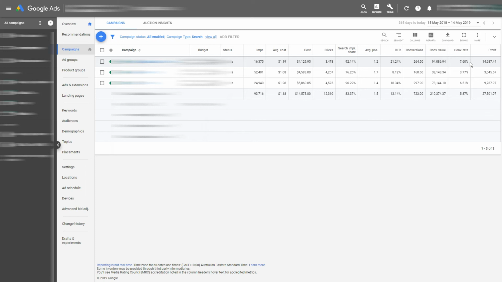If you want to output it to Data Studio, or feed it anywhere else, or even just log in and see how much profit we made for these different times, this is a great way to do it. So that's just a really quick overview of a few metrics I thought would be important. There's plenty more, but I think if you focus on these, that'll get you a lot of the way.